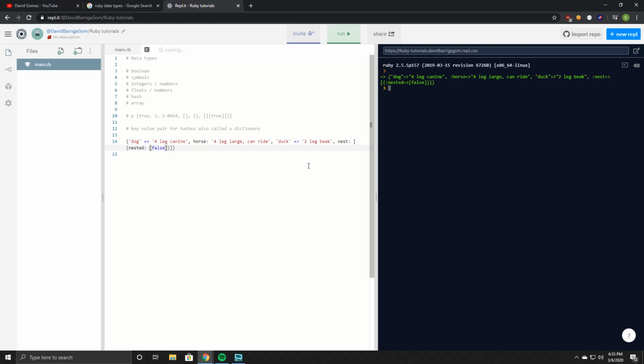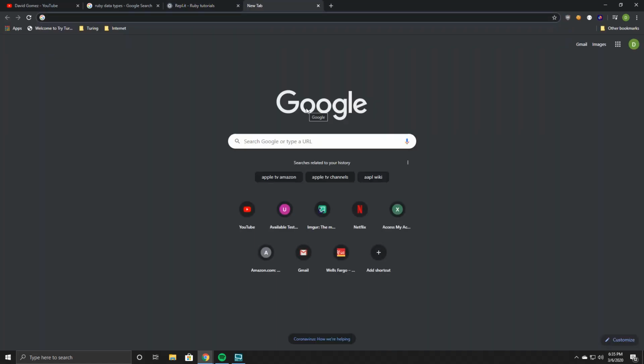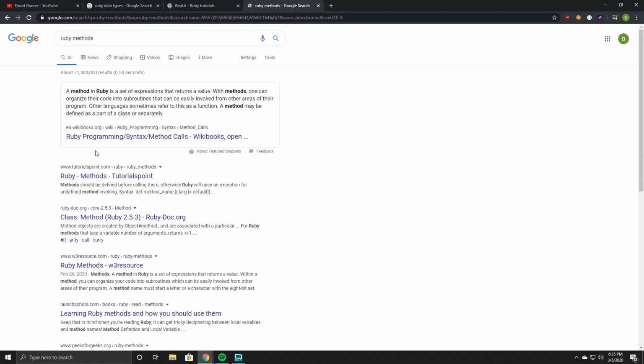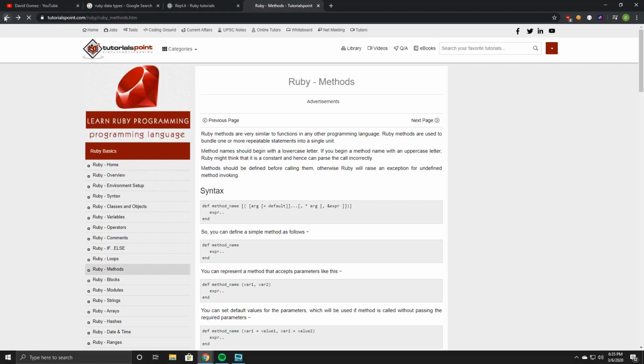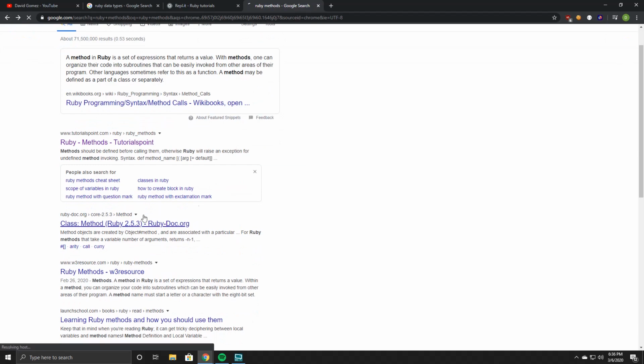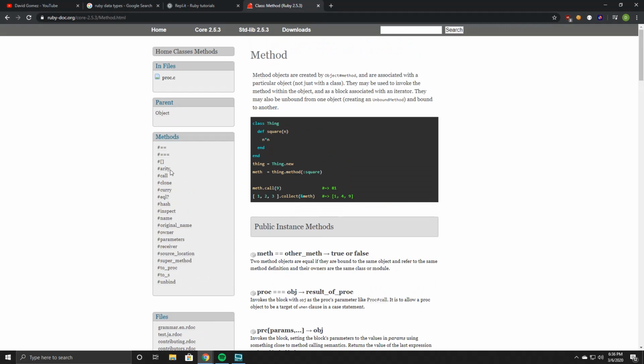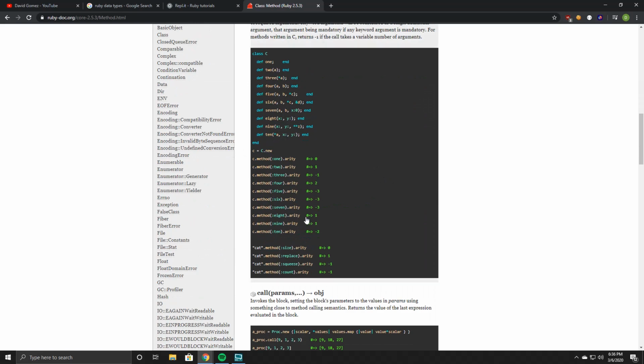So this is a very quick and brief representation of how data types work within Ruby and just in general within languages and software development. Most languages, if not all languages, every language I've worked with, also have built-in methods, and these methods will be specific to data types. We can Google Ruby methods, and let's see, Ruby docs, cool.